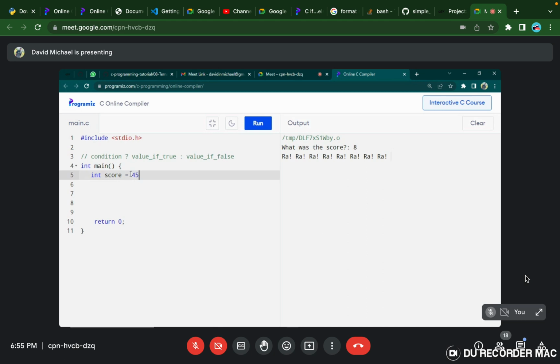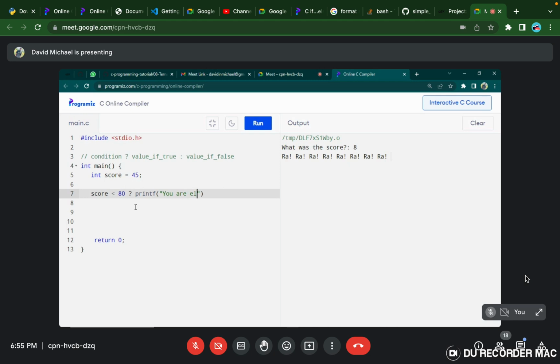So what is going to be my condition? My condition is going to be score less than 80. Right? What should come next? A question mark. It could be written like this, but for the sake of readability, give a space. Value if true: I will print to the screen, you are eligible.